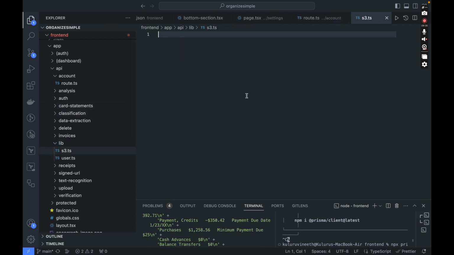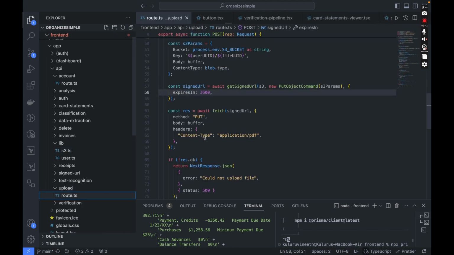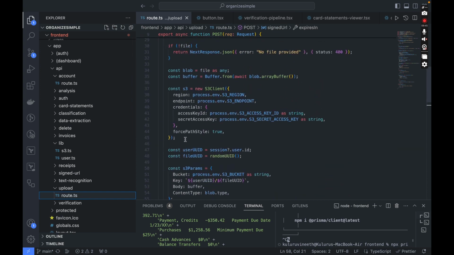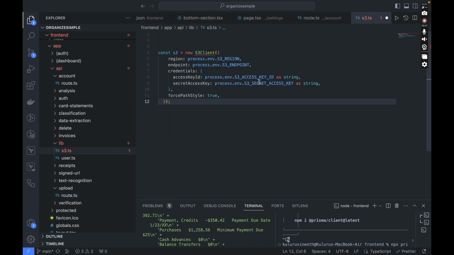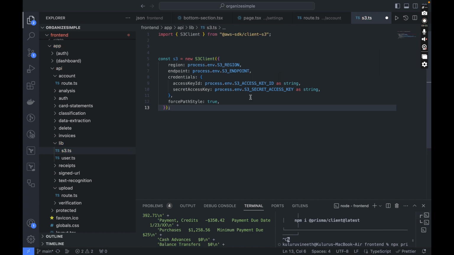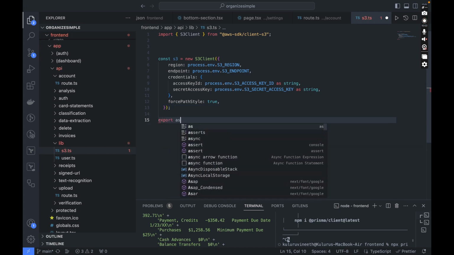In here I'm first going to get the client. We already have this client, so I'm just going to import it. Once I have this client, let's write the function.